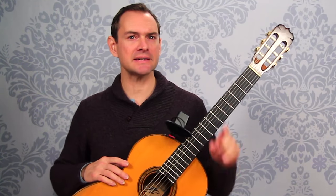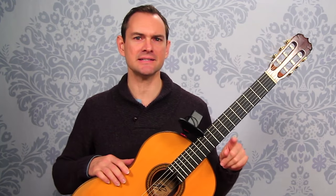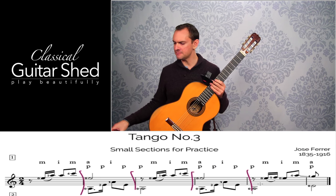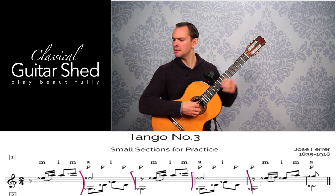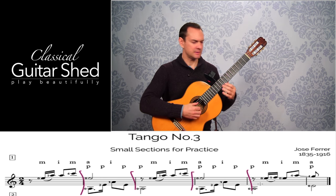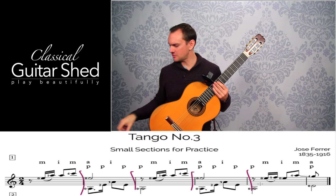Well, practicing little bits is great because that allows us to focus on one thing at a time and really get it. The problem is that when you put it all together, then you've already practiced in these breaks that are not very musical.